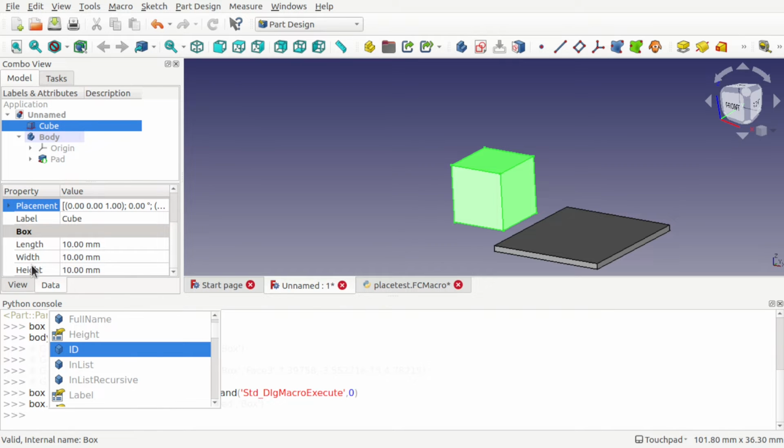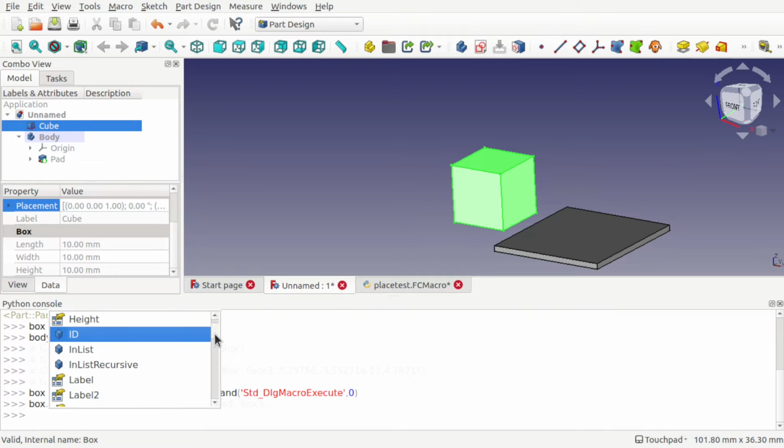We've got a length, a width, and a height, and you can see the height is there, the label is there, the length is there. So these can be changed. Items like ID, such as these in blue, are read-only, and these are editable.